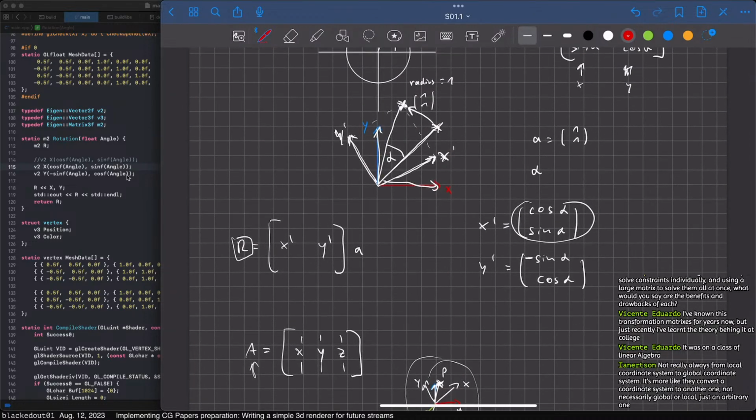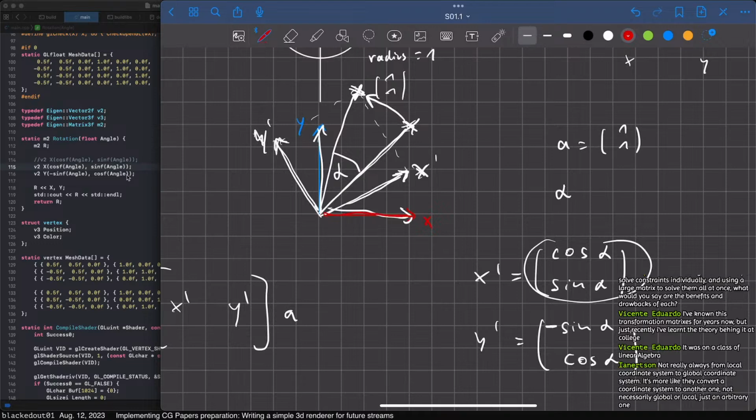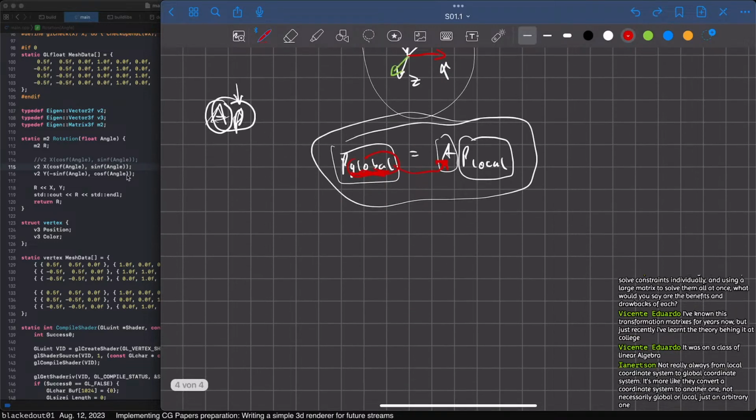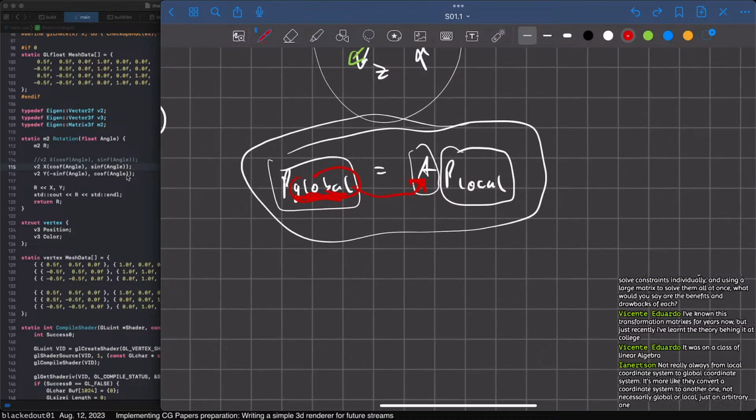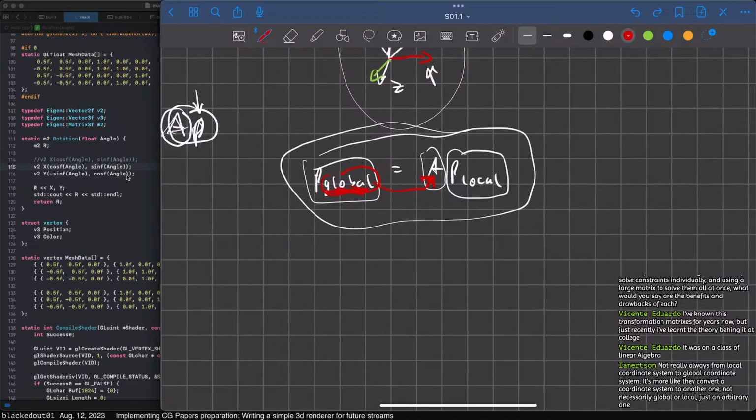And for this simple example here, if we assume that this is the global coordinate system, then this works. But if you want to be really specific, you need to keep in mind that the matrix just transforms the point into the system that A is itself defined in. But in this example, I assumed that it was the global coordinate system.